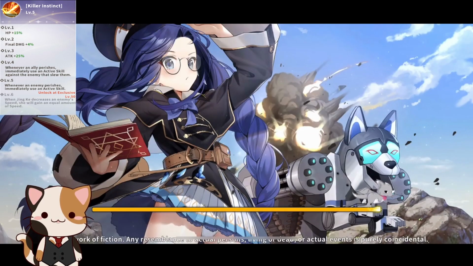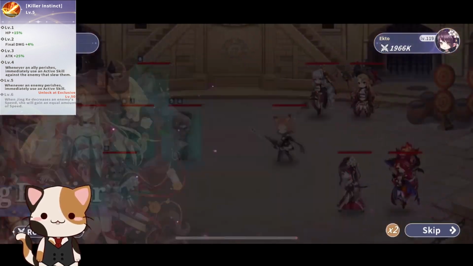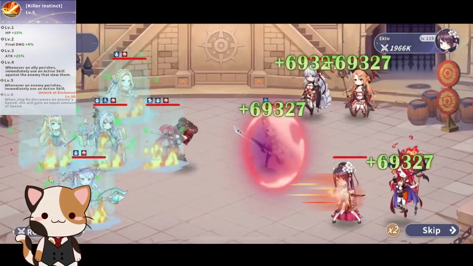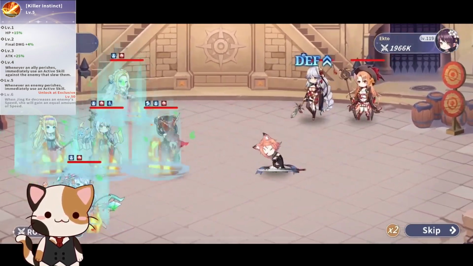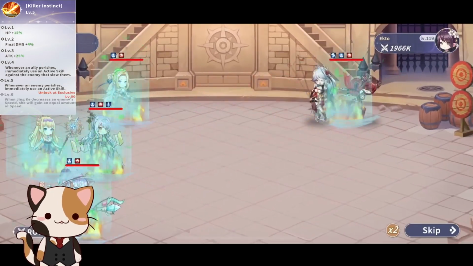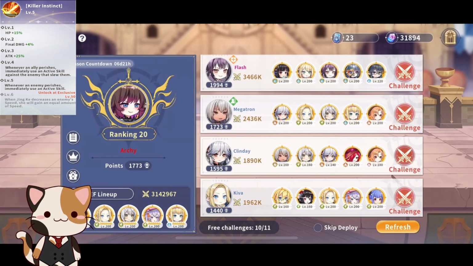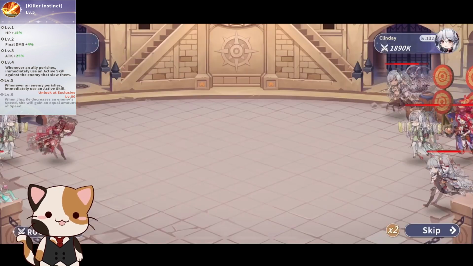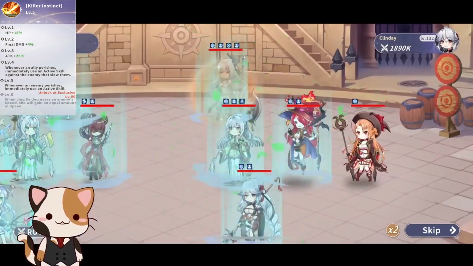But to finish it off, you want to get her EE40, because at level 5, whenever an enemy perishes, immediately use an active skill. So this is going to, as you can see here, as soon as somebody dies, she gets to go again immediately, and she immediately just wipes the team because of that EE40 alone. If she didn't have it, she would only get to kill one person, and then if she was attacked, she'd probably die. But with Take's shield, she can survive a couple hits.